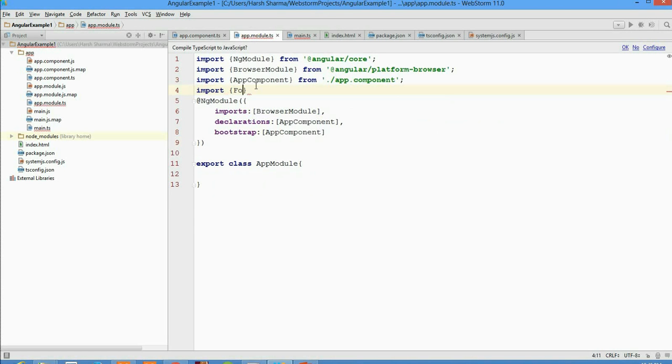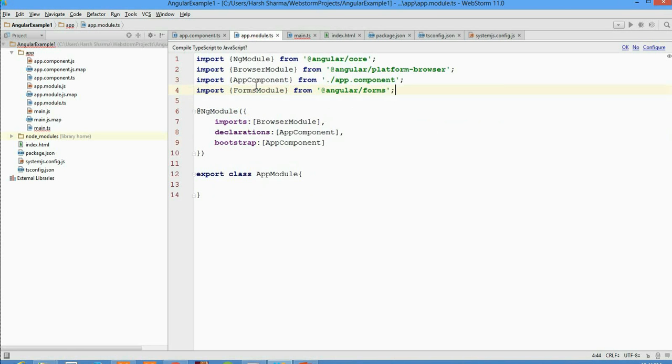So I'm importing this forms module from Angular forms, and adding this forms module to the imports array.